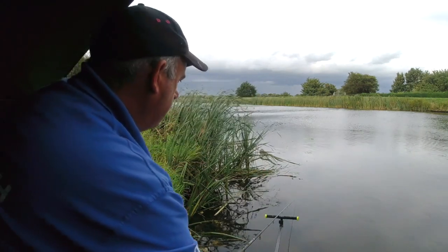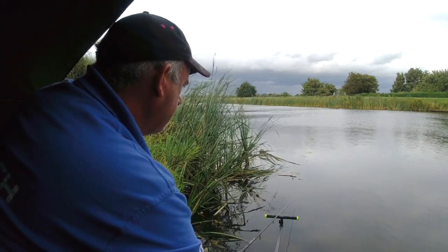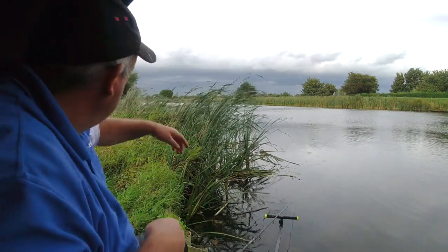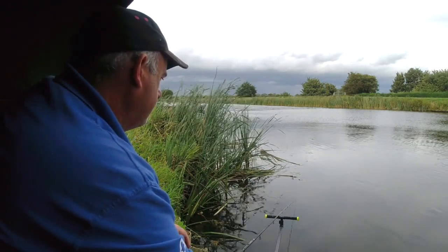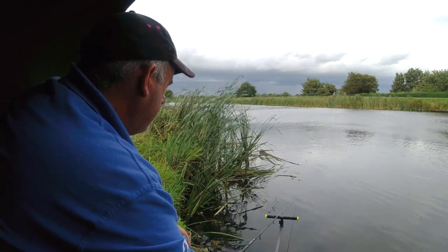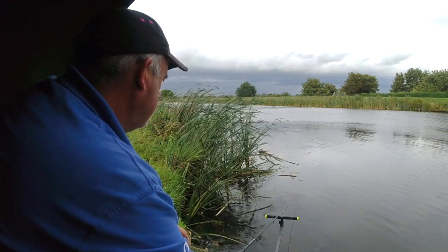I've had some roach. I've had that one hybrid. Like a few perch. It's nice to get a few bites. Say, as you can see, there's a lot of dark clouds about, so I think we've been quite lucky so far. Now and again, just get a bite out of the blue.